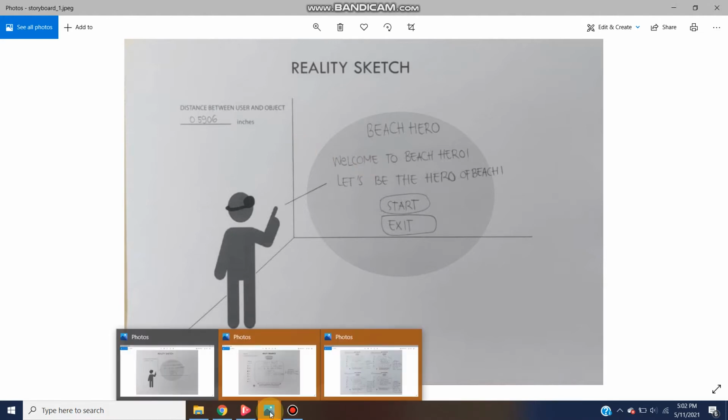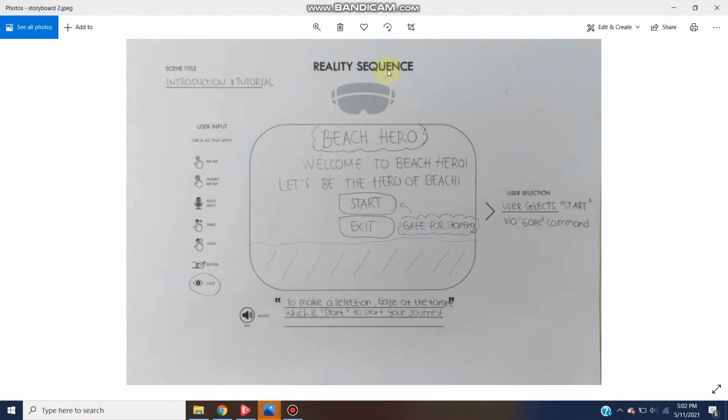Okay, so the next storyboard is for the scene called introduction and tutorial. Okay, so this is quite dark. I hope you can see it clearly, but I have given you the template, so I hope it's fine for you.